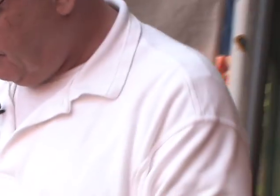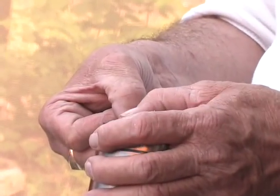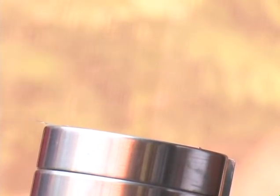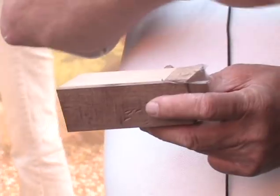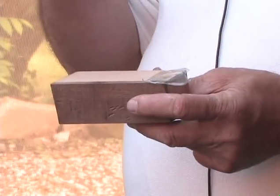What I'm doing here is I'm taking some cellophane tape, and I'm actually going to pick up my piece of gold, and I'm going to place it into the area that I just cross-hatched. Ken Hunt usually uses one sheet of tape. I usually use two to three. He cuts his designs out with scissors and puts them in place. What I usually do is I'll take a block of wood like this, and I'll actually cut my whole design out and place the whole design into place and tamp it into place, rather than use one little part here and one little part there to make the whole. I just do the whole thing all at one time.